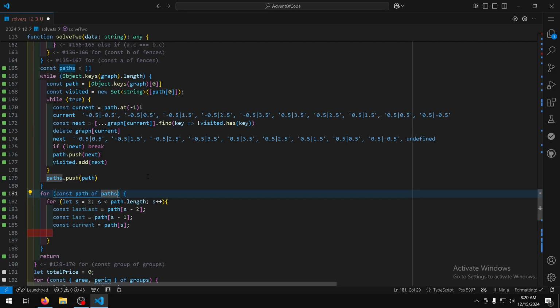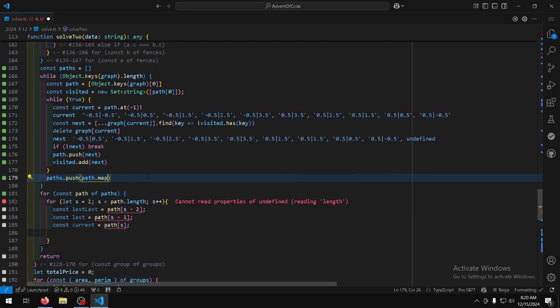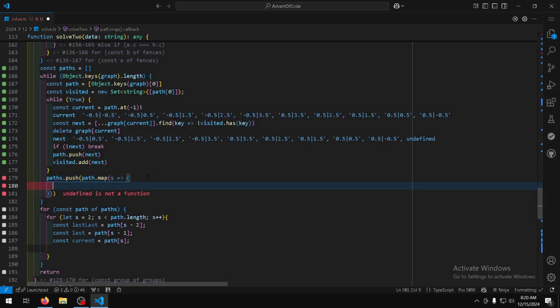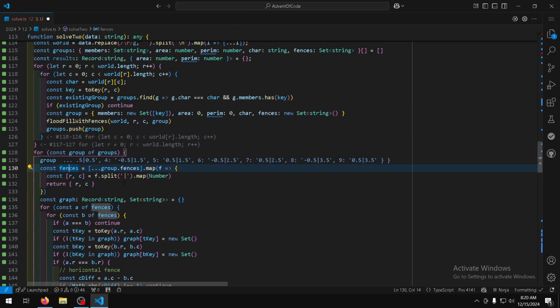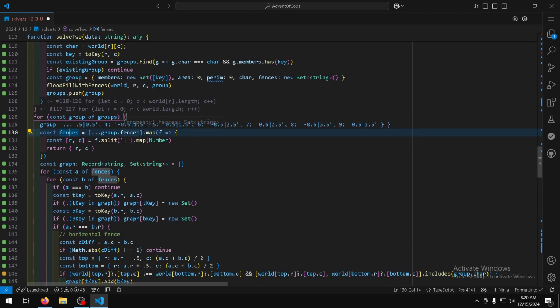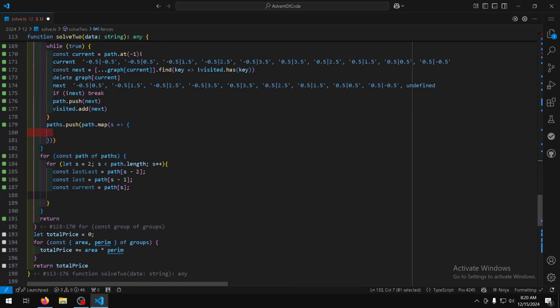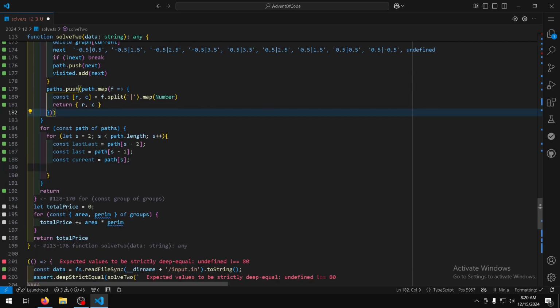I'm trying to think, do I need them as strings to do deduplication or set lookups? I don't think so. So when I do this push, I'm going to map, in PA, and I think I've done this code elsewhere. I'm going to go steal it. Here's the code. Why did I do this? Oh, I did that for iteration of that. So that was a good thing. Literally stealing this code. Who's gonna stop me? Nobody. Boom. So now we have paths.